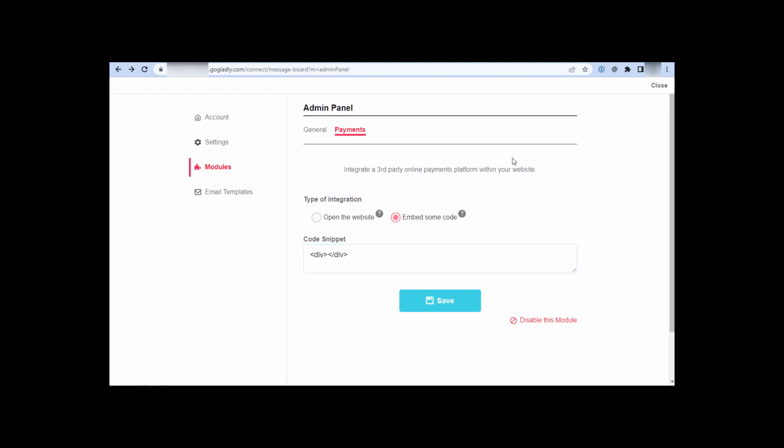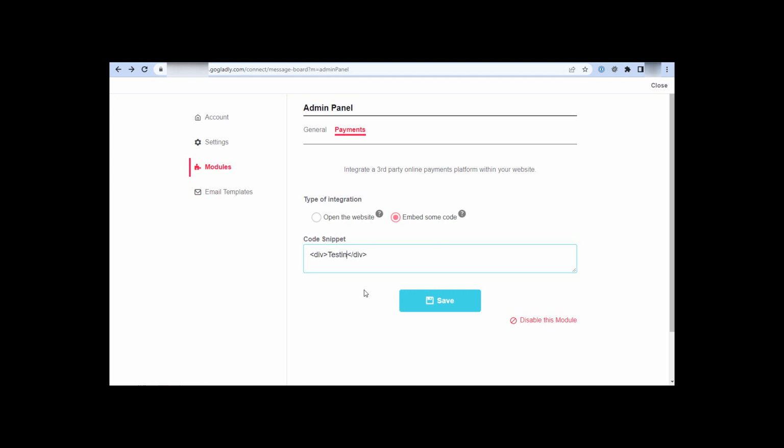Well, you can do whatever you want, I guess. But the typical way to handle this is to copy and paste the standard code snippet that comes from the payment platform, say PayPal or something like that, and to just copy and paste it here. But I'm going to write some code here, and like I said before, this is going to be displayed on your website, it has to go through an approval process.